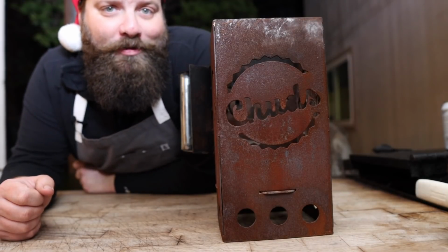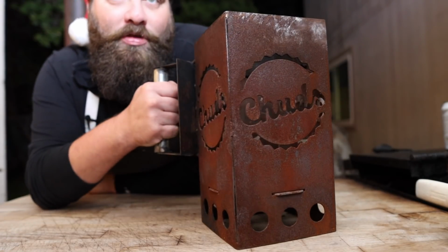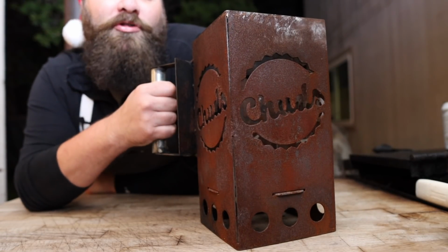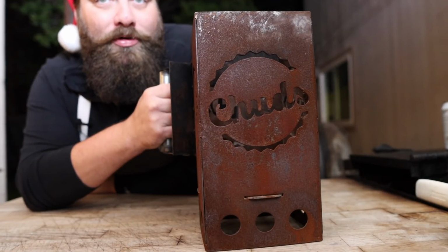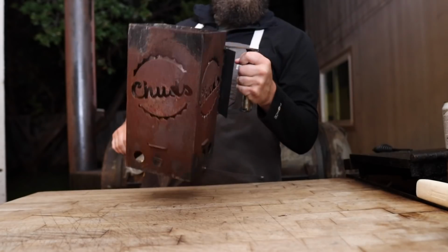Man, all those fresh ones look so much better than this one. I've been leaving this one outside on top of the firebox on purpose, just to torture test it in the elements to see if any of these welds pop or rust through, and this is the first one I ever made, so it seems to be holding up well so far.